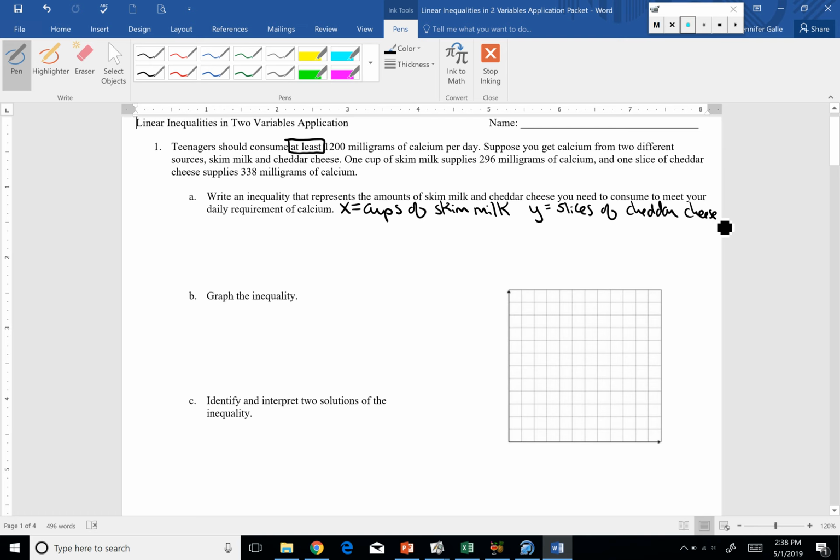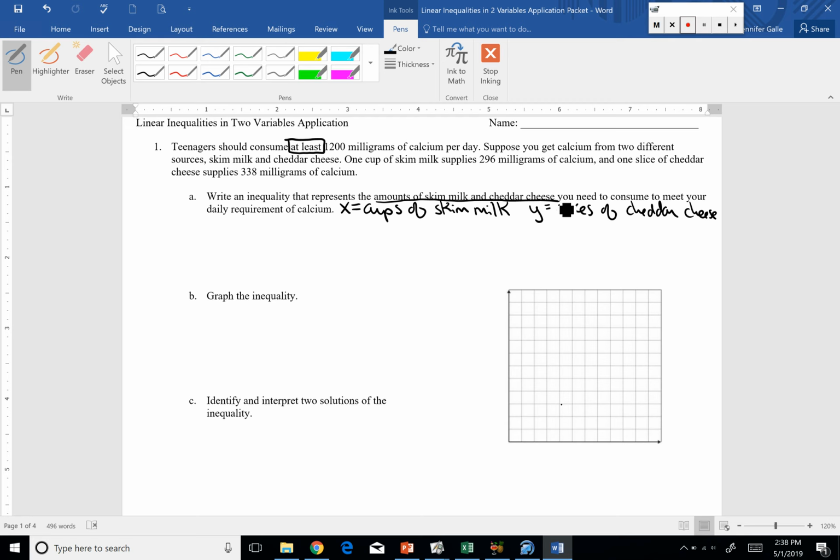Those are our 2 things we're looking for. If you're like, Miss Golly, I don't see that question mark though, like we had last unit. I always looked for that question mark, and that's how I knew the 2 things. If we take a look at letter A, it says write an inequality that represents the amounts of skim milk and cheddar cheese. So in the actual directions with letter A, I'm telling you the 2 things you need. So make sure you read letter A very carefully. So now we have to write our inequality. We're going to use X and Y just because we know we have to graph. And using X and Y, I think, makes graphing a little bit easier.